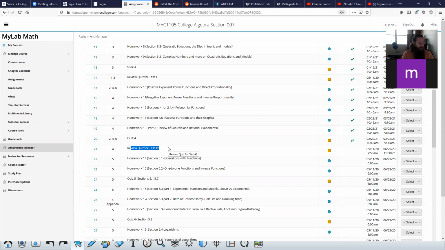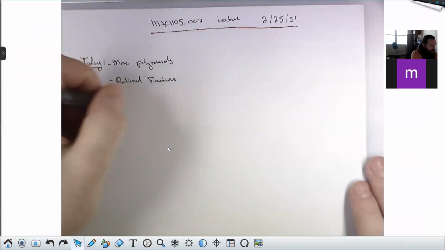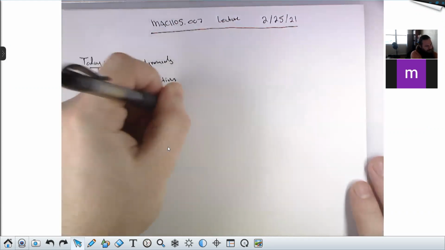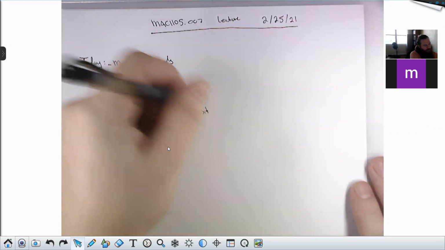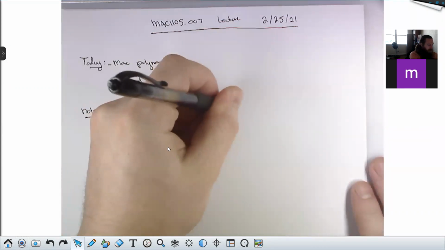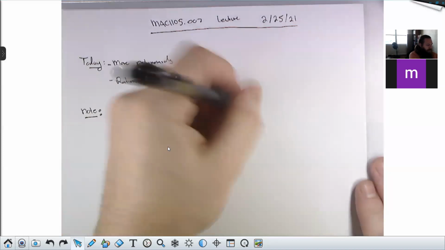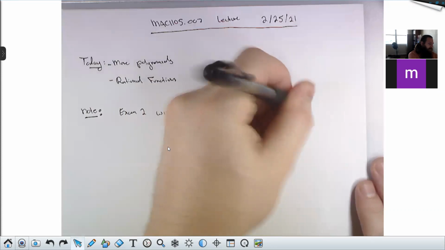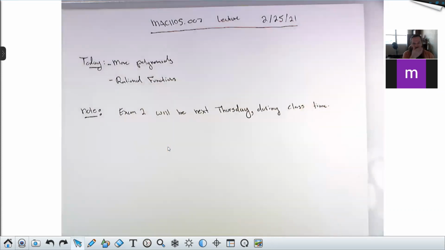So test 2 is going to be next week. That's a week from today. And it'll be run the same way that we ran exam 1. So you guys will sign into Zoom on your phones. I'll get you sorted into breakout rooms. I've got a slightly more efficient way of doing that now, so we won't spend as much time on that. And then we will get started on the test using Honorlock on your computer.